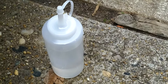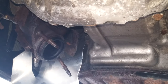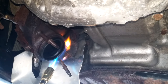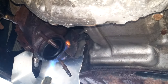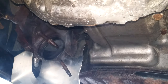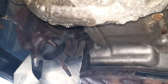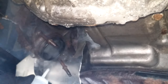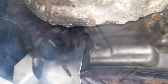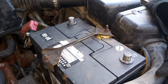I got tired of breathing in the fumes of the penetrating oil, so I'm going to switch to water and see if that makes any difference. Spoiler alert, I broke the stud off. The front cat and the exhaust manifold are all one piece.